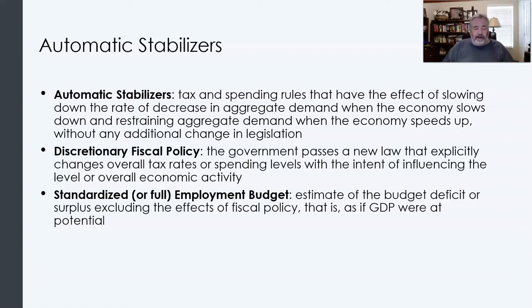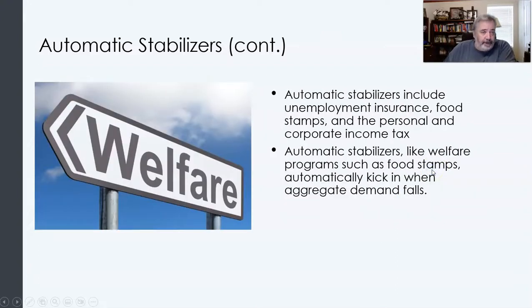And this idea of standardized employment budget, also known as the cyclically adjusted budget, is nonsense. This is econ double speak for, oh, don't worry about the debt. We're going to pretend and massage the numbers so it doesn't look as bad. Again, if there wasn't a problem with how much spending, why would we need to do something like this? I find that just nonsense. It's just a silly thing that economists have invented to try to distract us from the problems with accumulating too much debt on a national scale.